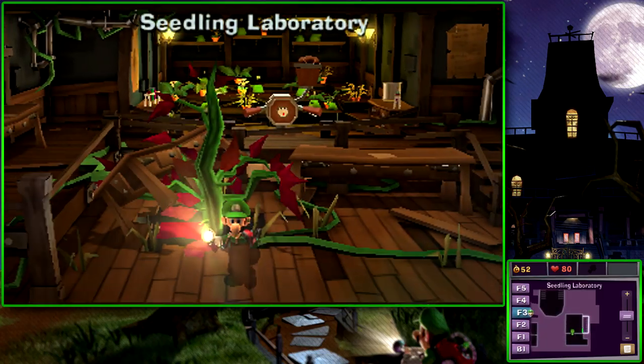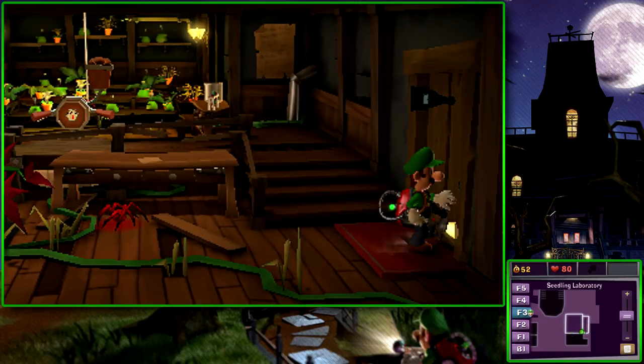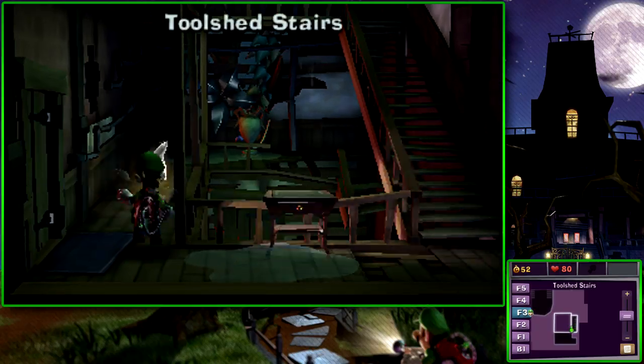We don't want to be here. Now we are in the seedling laboratory. We do not want to be in this laboratory. We want to exit from here because there's some spiders. Hello!